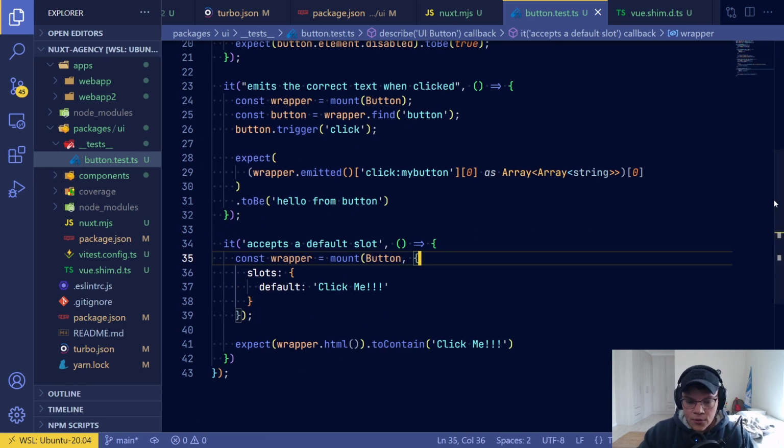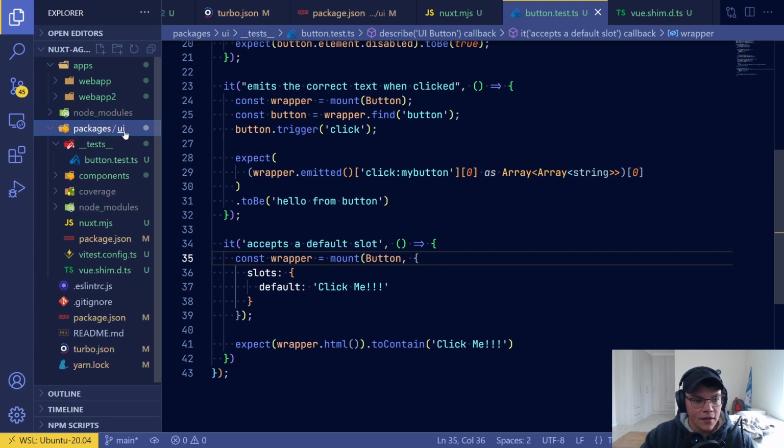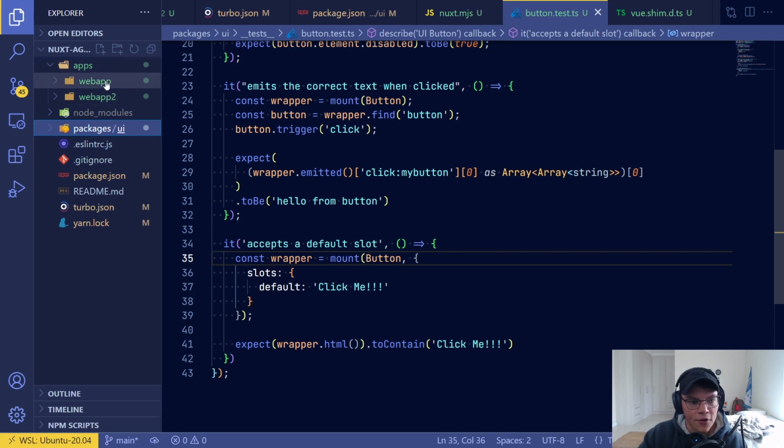So yeah, that is how you'll create a reusable UI package, and basically anything. This doesn't have to be a UI package, but anything that you want to share with a bunch of different apps and stuff. And you can think how this could be useful in an agency type setup. That's why I'm using that example. But even if you had shared configs, even if you built your own little npm module that you just want to share between these apps, you can directly share it. If you have an entities folder that does all your core business logic, that can be shared between apps and stuff. So that's pretty great.